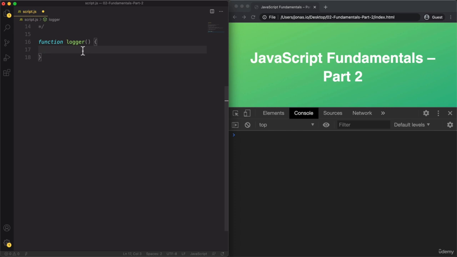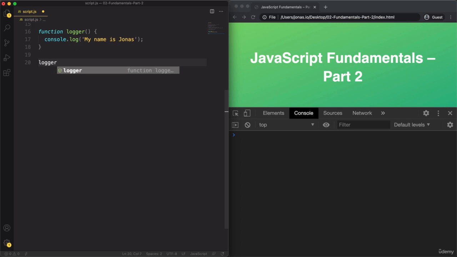So let's say we needed to execute a log many times somewhere in our program. So let's simply console.log, my name is Jonas. And so somewhere in our program, we needed to reuse this line of code here multiple times. And so that's why we put it in a function. Okay? So we created the function, and now we can use it. And we can use it as many times as we want.